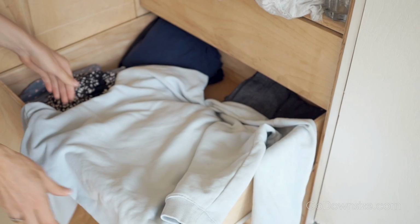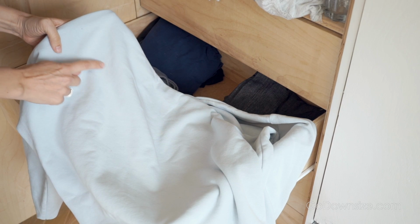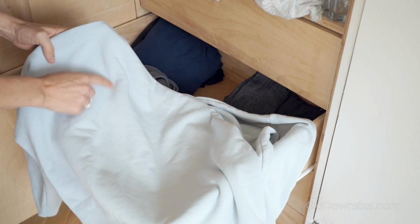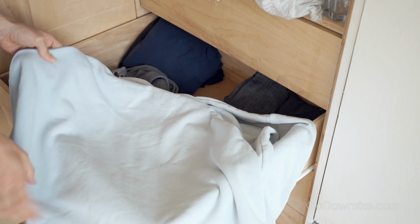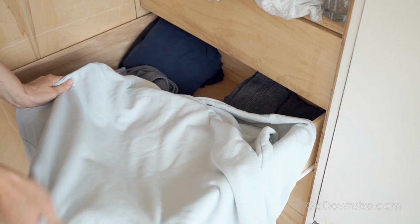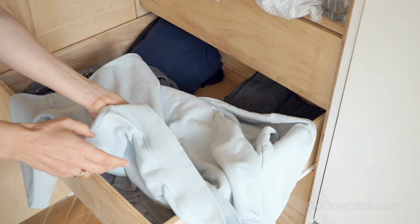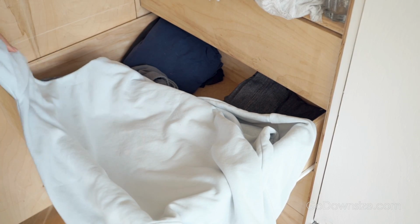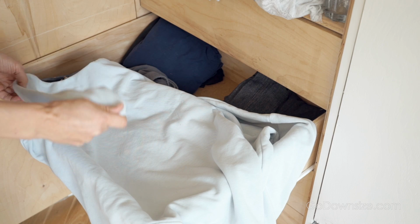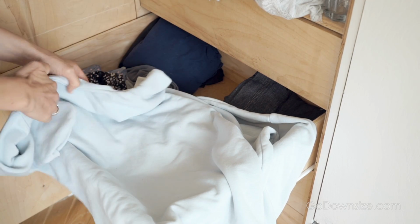That's what I did. This one is also a blouse that I got, but it has a few, you can't probably tell on there, but there are a few grease stains up here and I can't get them off. Right now I don't have enough clothes, so I think I'll probably keep it and then probably, as with the other shirt, copy it, because I really like the shape of it and it's really simple and basic. So I might do this one in a different color or something.